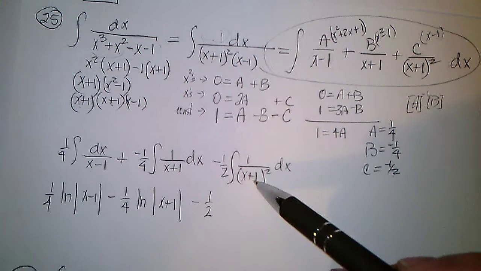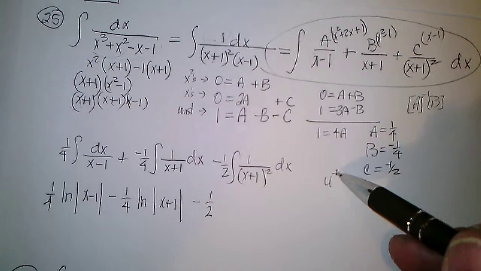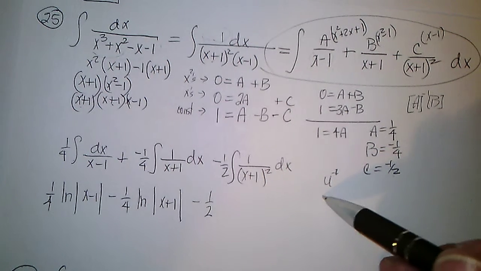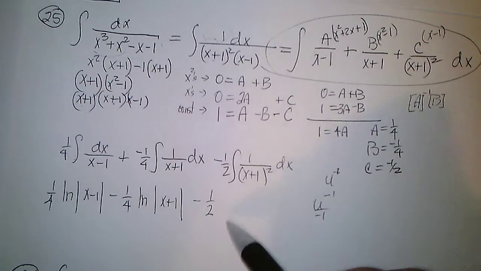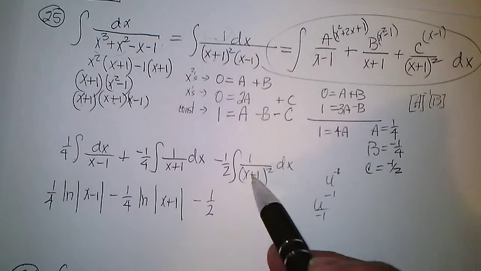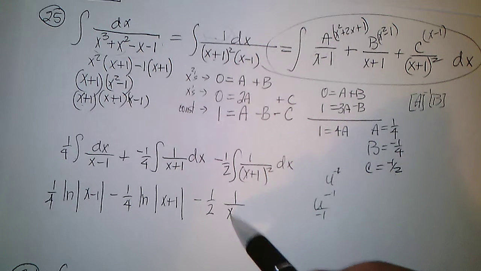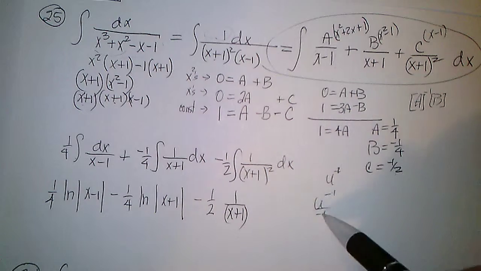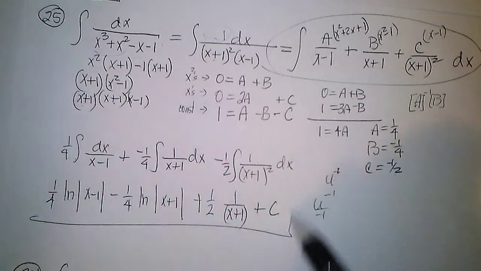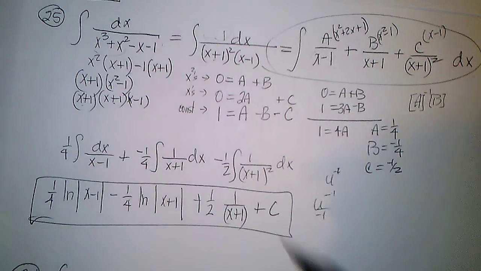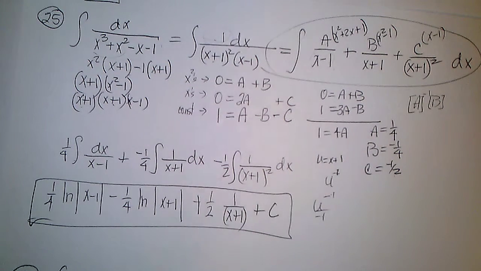So this, if we did the u substitution, would be 1 over u squared. So that's u to the minus 2. So if you add 1, it'd be u to the minus 1 over minus 1 if you integrate it. So it's going to be 1 over, u to the minus 1 is 1 over this, so it'd be 1 over x plus 1 times the negative 1, which would change that to positive. And there would be our answer. Go ahead and do the substitution u equals x plus 1 if you didn't follow how I got that. You should be able to get that.